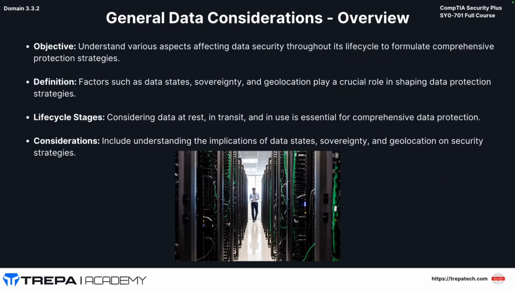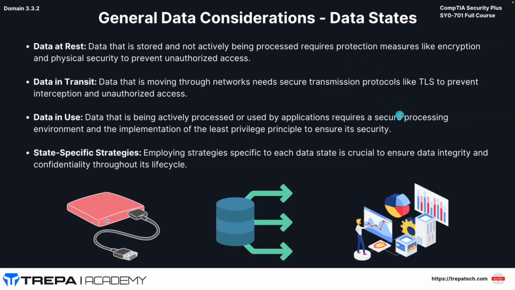So, general data considerations, a little overview. We have to understand various aspects affecting data security throughout its life cycle to have a comprehensive protection strategy, our defense in depth plan. Factors such as the data state, sovereignty, and geolocation play a role in how we define our risk and how we need to protect, our general security policies, whether logical or physical, our defense in depth, the life cycle. If data moves from our storage off to the internet, how do we protect it in those transition states? So, data states. We have 3 data states we're going to talk about in the Security Plus exam.